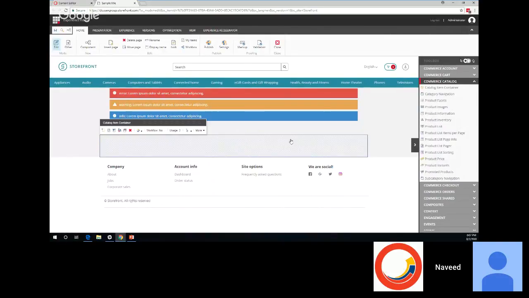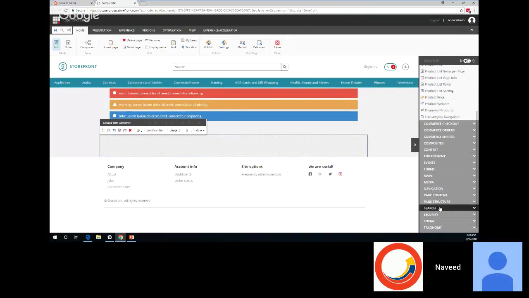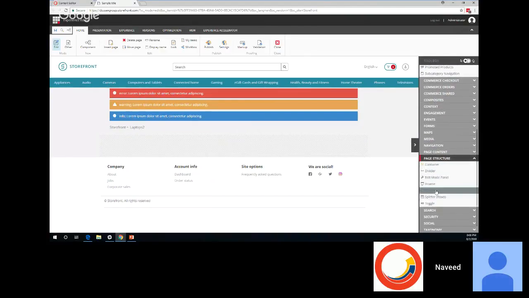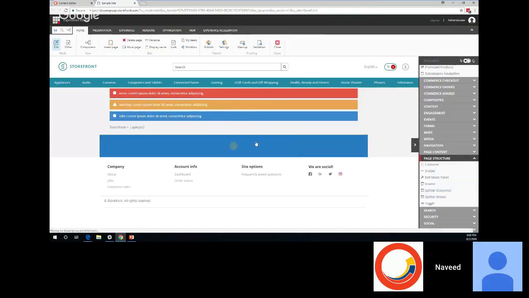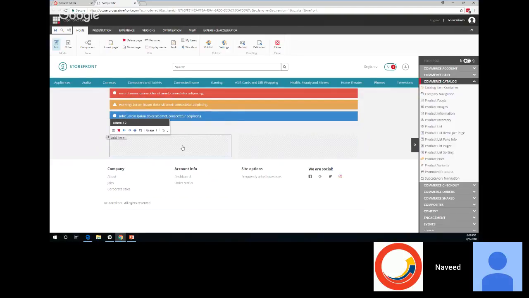What this will do is set the data source of my subcomponents to be this item. So if I add any additional items, they will automatically take my source, my reference point, which is this Mira laptop. Next thing I'm going to do is add a splitter column. The splitter column will divide my placeholder into two sections. So now I have these two sections here.